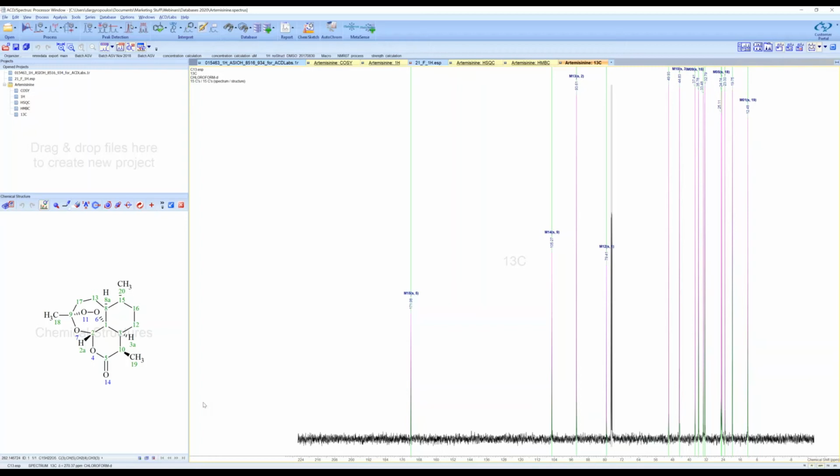I'm going to talk very briefly about the predictor training databases. So if you have, as it is here, a structure that has been fully assigned, and you have the spectra, you can add this entry to the predictor training database by going into database and update carbon and proton NMR database. I'm not going to talk much more about it.